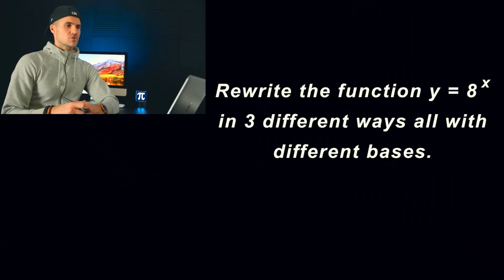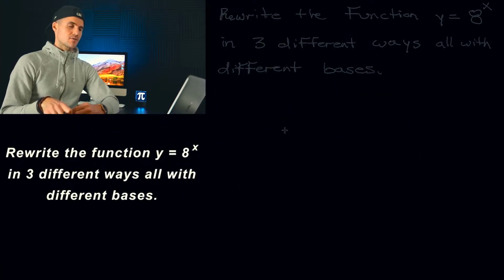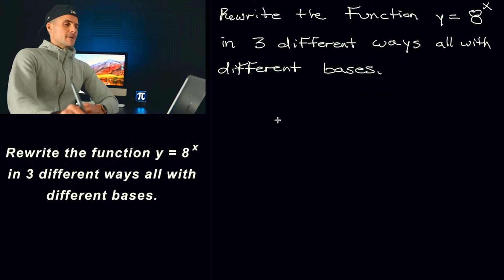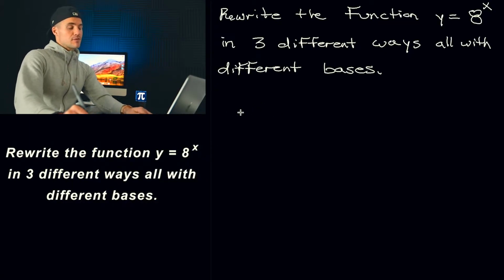Patrick here. Moving on to the next example in the exponential functions unit test. So here we have to take the function y equals 8 to the power of x and rewrite it in 3 different ways, and all 3 ways have to have different bases. So this is a pretty cool one. I'll try to give 3 ways. Maybe if there's any more that come to mind along the way, I'll give those as well. So different ways we can go about this.